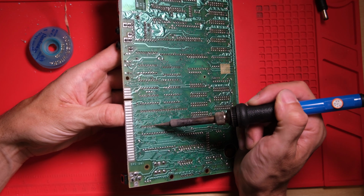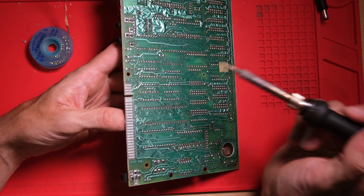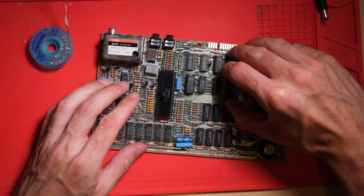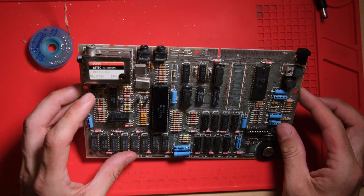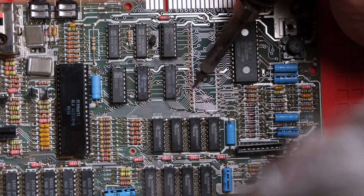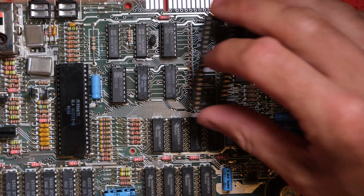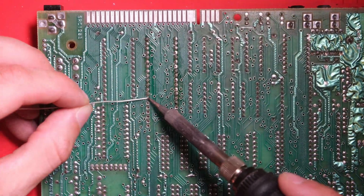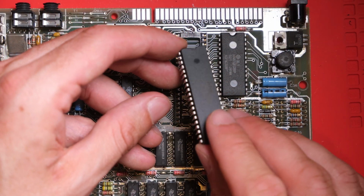This one was a tough customer as well. It did not want to come out gracefully, and it was very hard to resist the urge to pry it. Never pry it if you're tempted. Always get all the pins free first, and then you can lift it out like this with almost no force. Little bit of a tidy up of these tiny bits of solder left in the joint, so that the socket will slot in easily. Here's our brand spanking new Z80 to go in.